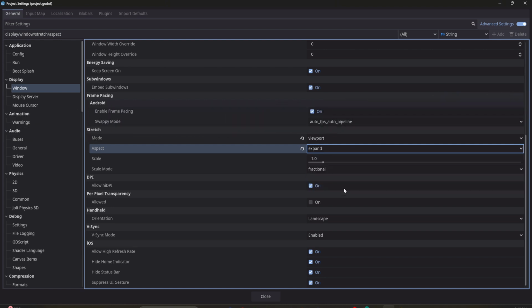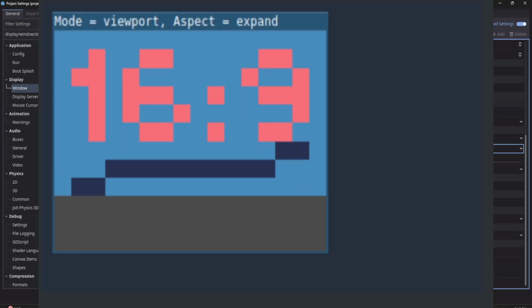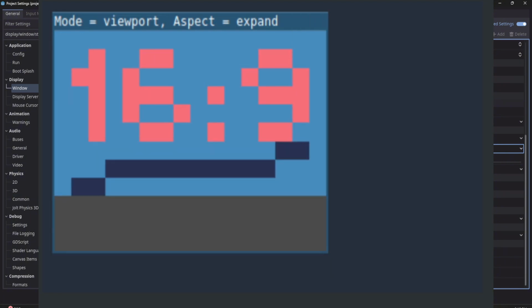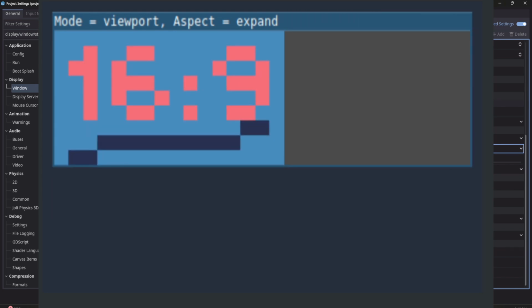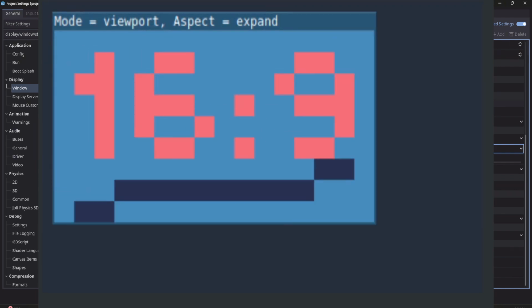Expand scales your game while still maintaining the original aspect ratio. It essentially picks either keep width or keep height dynamically by deciding which directions can fit your whole project within the current window shape the best. Then it expands either horizontally or vertically. This is really useful as it adapts dynamically and smoothly to many screen sizes without the black bars or cropping occurring from the original view.